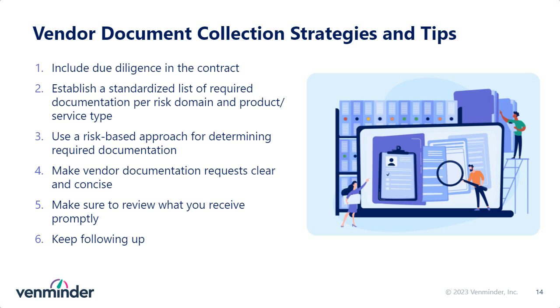Fortunately, there's several strategies and tips you can use that will create a more consistent and straightforward process. These can help you avoid delays and collect the documents you need quickly so you can move forward with the review process and take those next steps. If this is during initial due diligence, that might be selecting a vendor and signing a contract. And if this is ongoing due diligence, those next steps might be making plans to renew the contract, or even ending the vendor relationship.